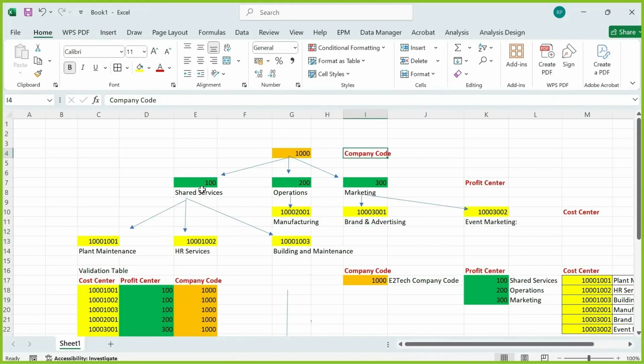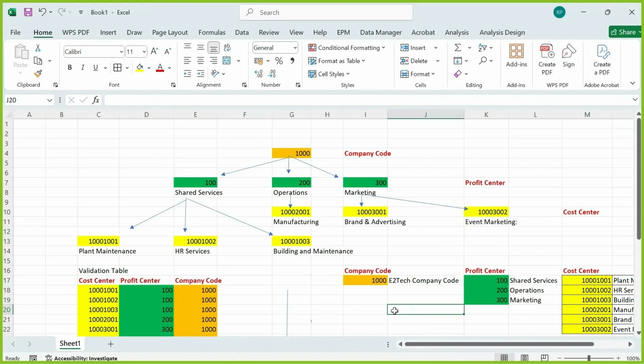So under shared services, we have plant maintenance, HR services, and building maintenance cost centers. Okay. Under 200, there is operations. We have a manufacturing cost center. And under marketing, we have brand and advertising and event marketing. These are the 2 cost centers under marketing. This is a valid structure of your enterprise structure.